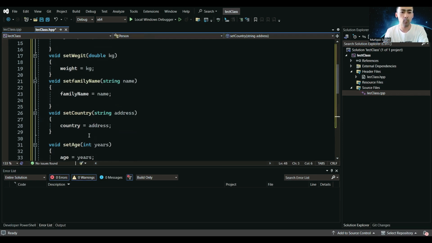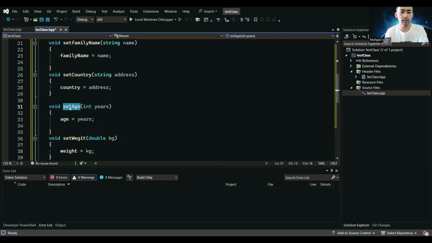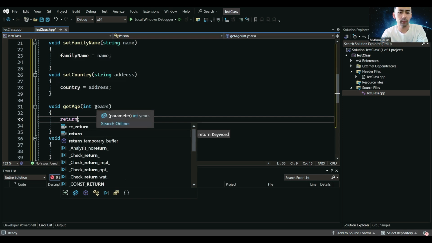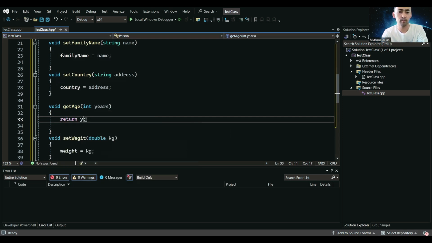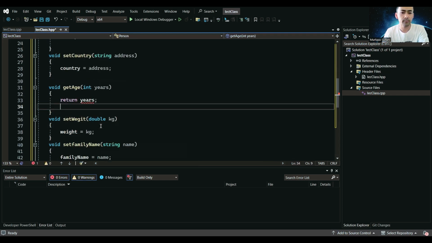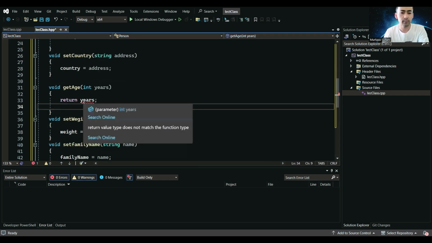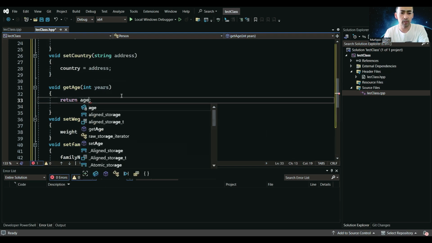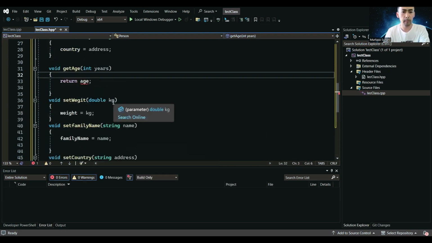Only we need to change this as get age, and here we say return years. I'll return age, you can say directly.